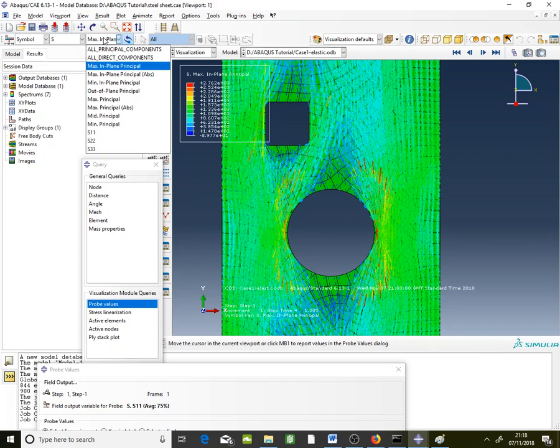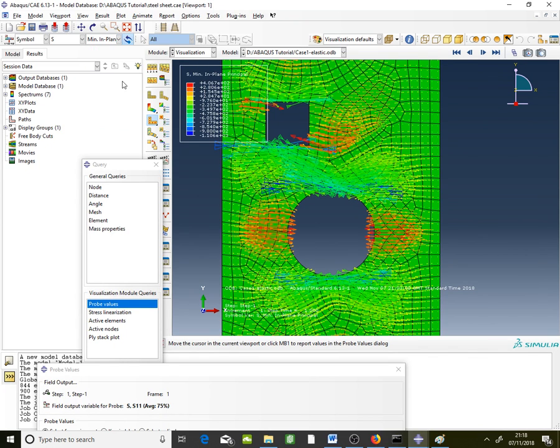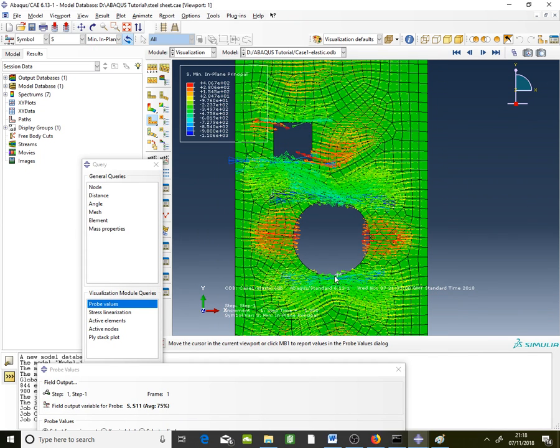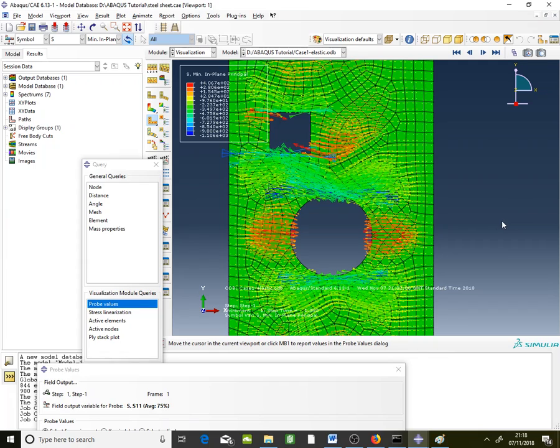And if you go to the minimum principal stress, you will see somewhat different behavior. So it is quite interesting to know how the stress directions are over here. So let's cancel that by going again to the contour plot.